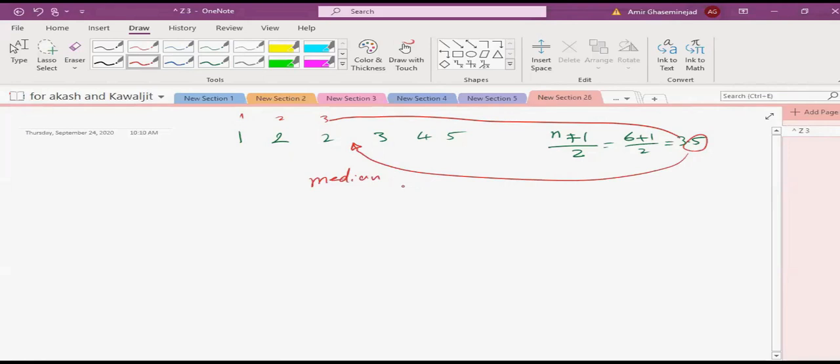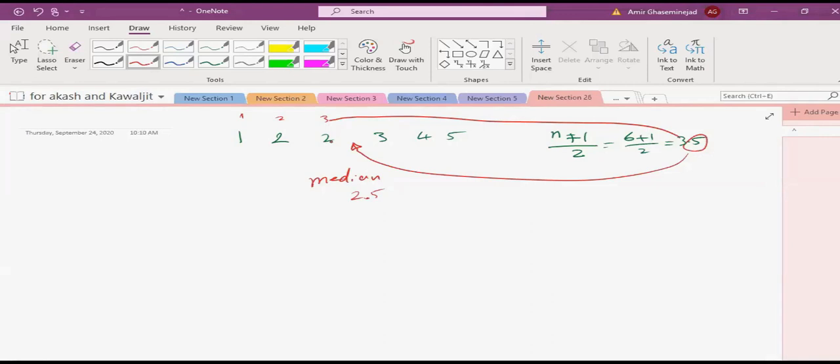2.5. Make up your mind. Median is? 2.5, in the middle of 2 and 3. So it is? 2.5. Very good. Because 3 tells us we have to go to the third observation, and the third observation is 2. Then we have to go halfway between 2 and 3. So 2.5 is the median. So that's a measure of central tendency we discussed last time.